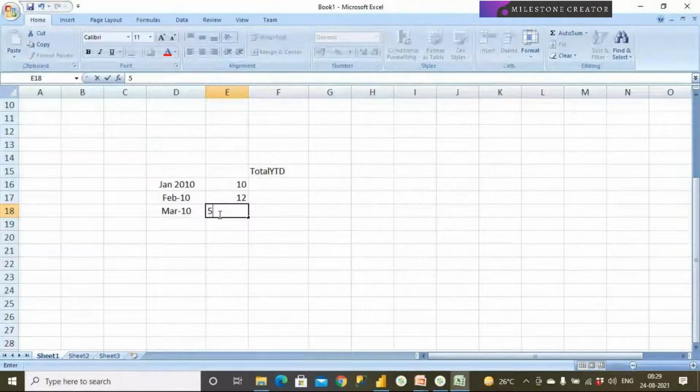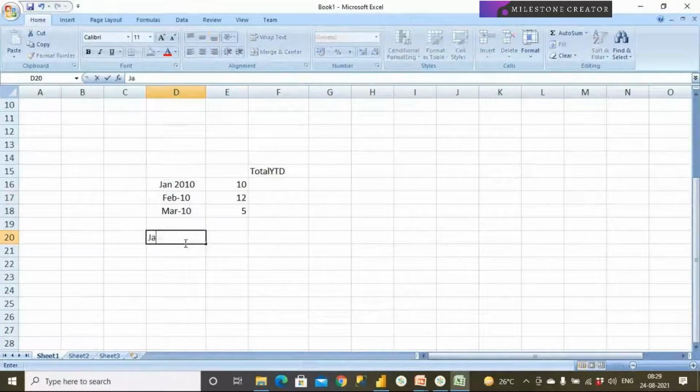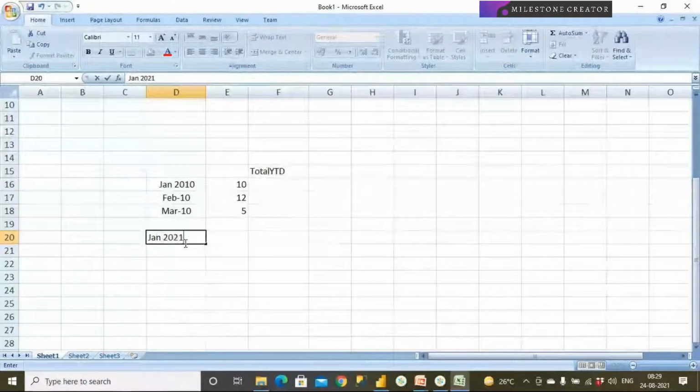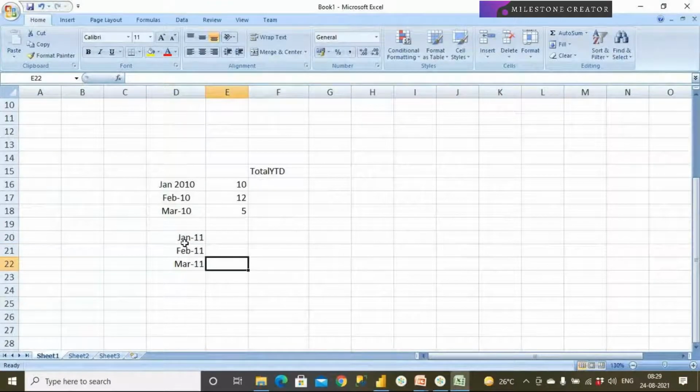Again, you will be able to get January 2011 data, February 2011 data, and March 2011 data. I have some data like this.